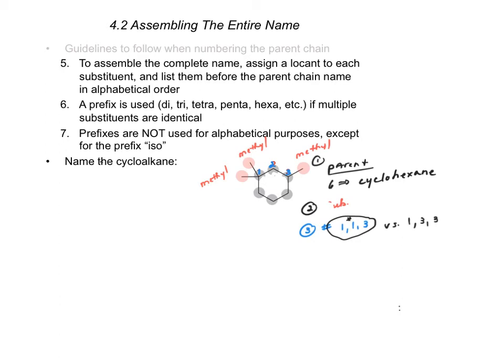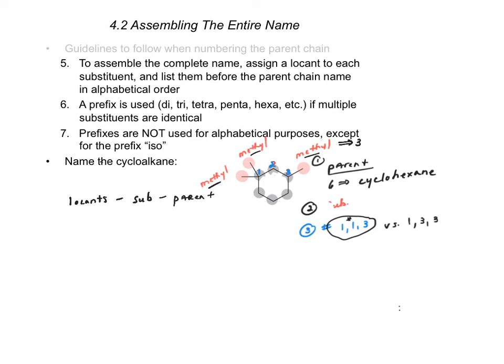Okay, so that's where we're at, right? So now we're going to assemble everything. And the first step that I want to mention in assembling everything is the first thing that's going to come in the name is the locants, right? So the locants are going to specify where our substituents are at. It's then going to be followed by our substituents, which is then going to end with our parent, okay? Now, for these guys, we only have one type of substituent. All the 3 substituents are methyl groups, okay? And specifically, there are 3 of them. So because they're all methyl, we get to clump them together.